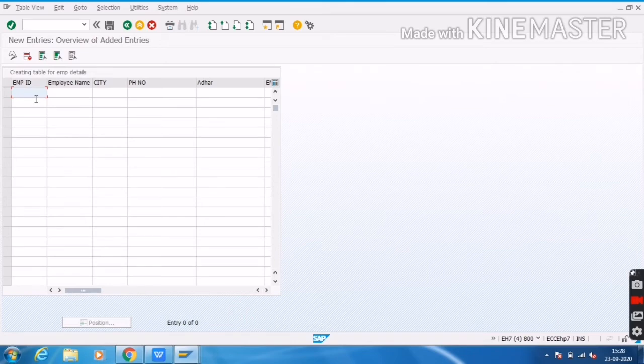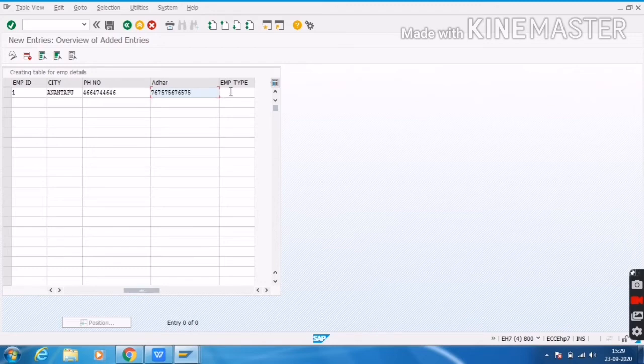Click on new entries. The first one is 1. Here the username will come from the TMG events. Here I have applied a check table. Here I haven't applied anything, you can give a phone number or Aadhaar number. In the value range, see employee type.